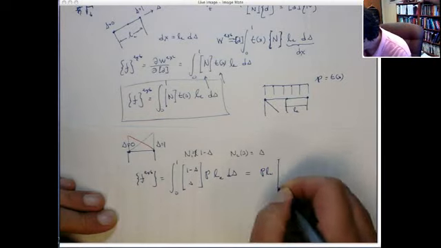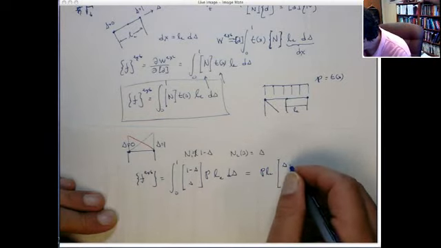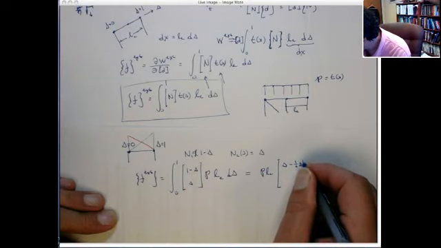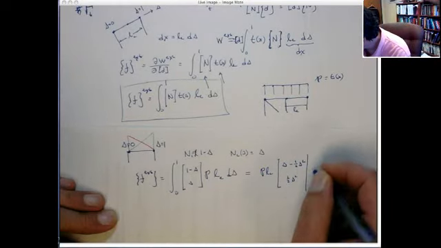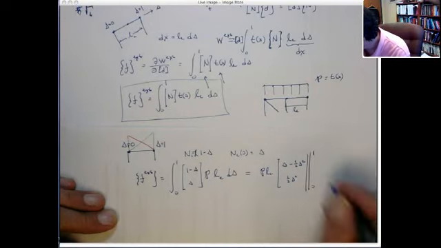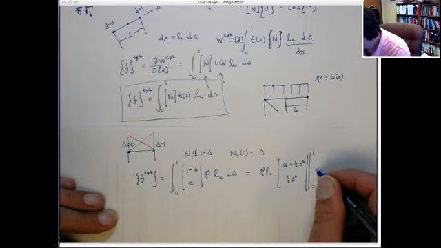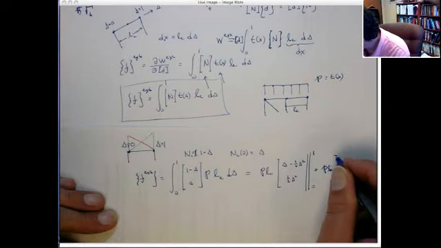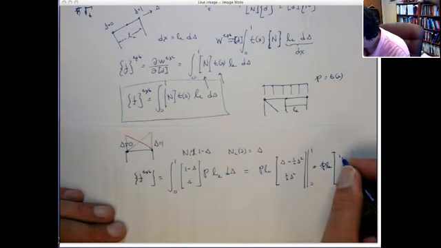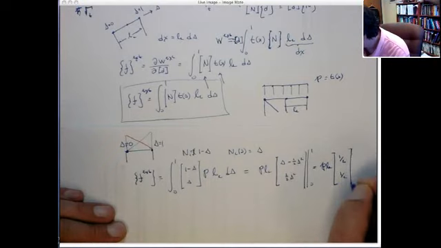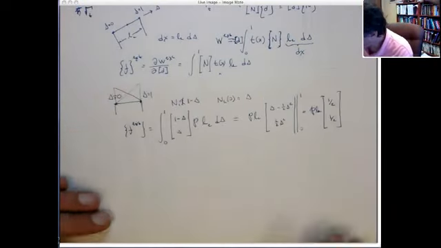And then now when I take the integral of this, I get an S minus 1/2 S squared, and then a 1/2 S squared, and we're going to evaluate this at 0 and 1. The 0 ones all go to 0, so this just leaves me with P, length of the element. 1 goes into here, that gives me a 1/2, and then 1 goes into here, and that also gives me a 1/2. Okay? So this is what you would expect.